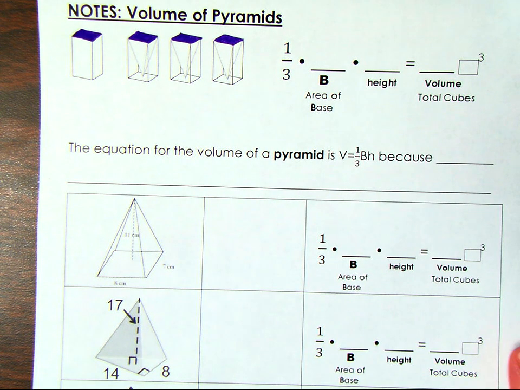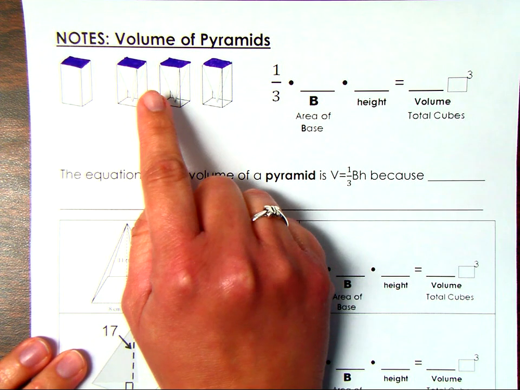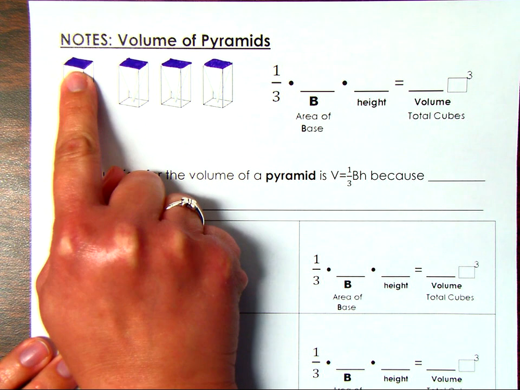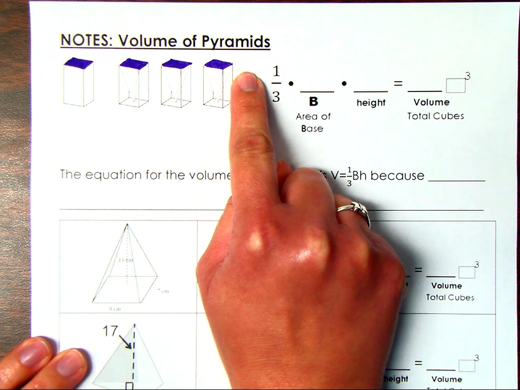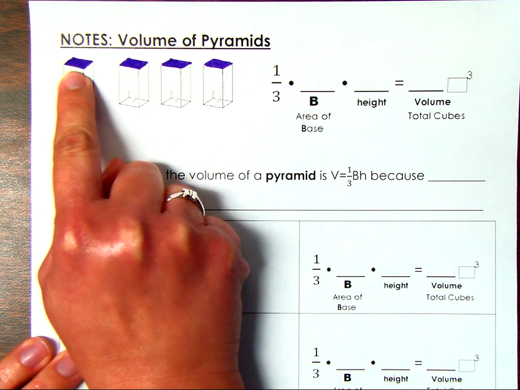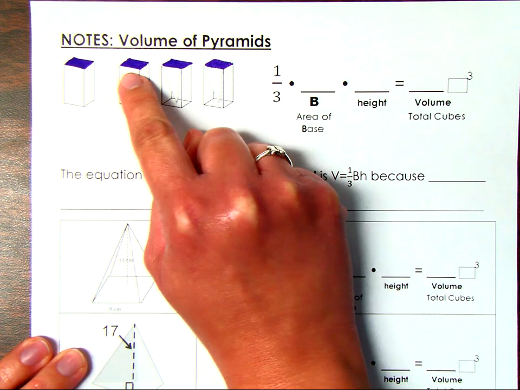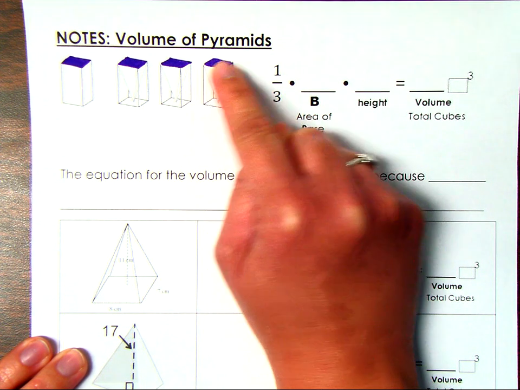All right, today we're going to look into how to find the volume of pyramids. So in the first video, before you started this one for your notes, we were seeing a video where we had this rectangular prism with this rectangular base, and 3 rectangular pyramids with the same base measurement. So let's say this part was 4 and this was 3, so a 4 by 3 rectangle, a 4 by 3 rectangle, and a 4 by 3 rectangle.